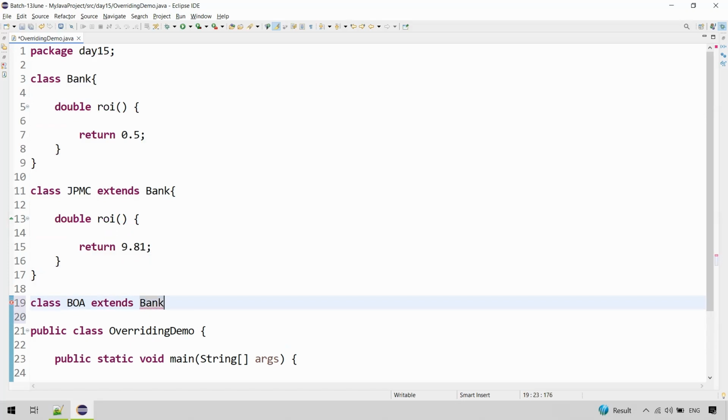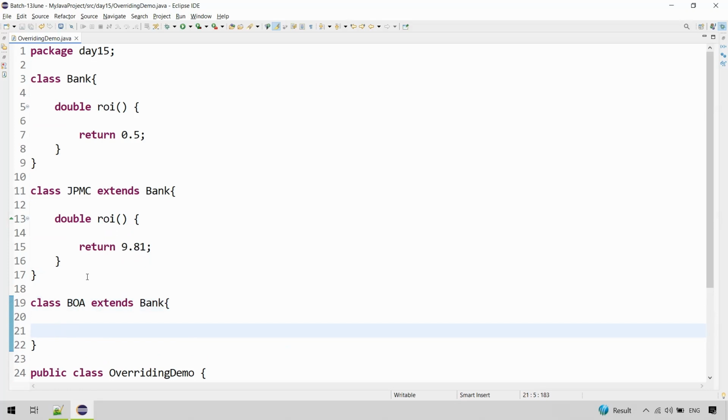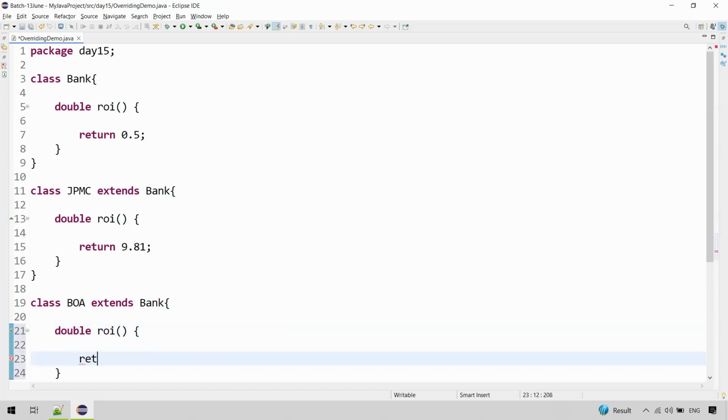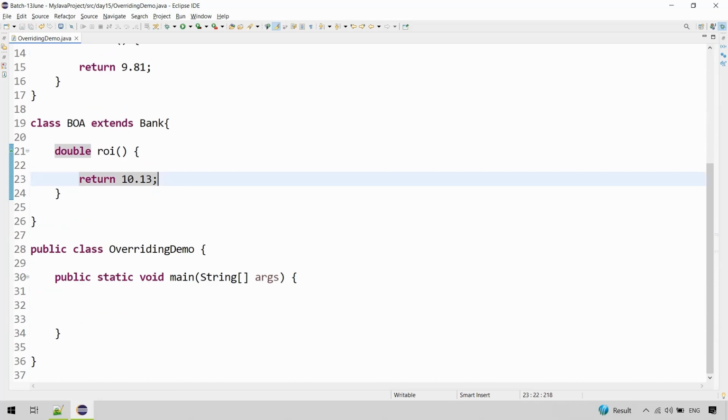Say for example, I do have another class. So again, this is also extending the same bank class. So under which inheritance type does this come? So I have a parent class, and I'm having two child classes inheriting the same parent. So which type of inheritance is this? So this is called hierarchical inheritance.